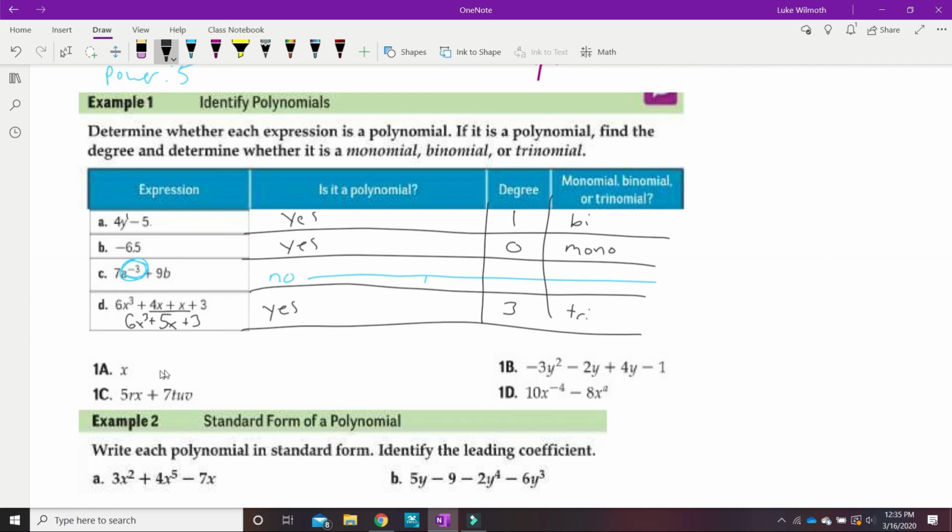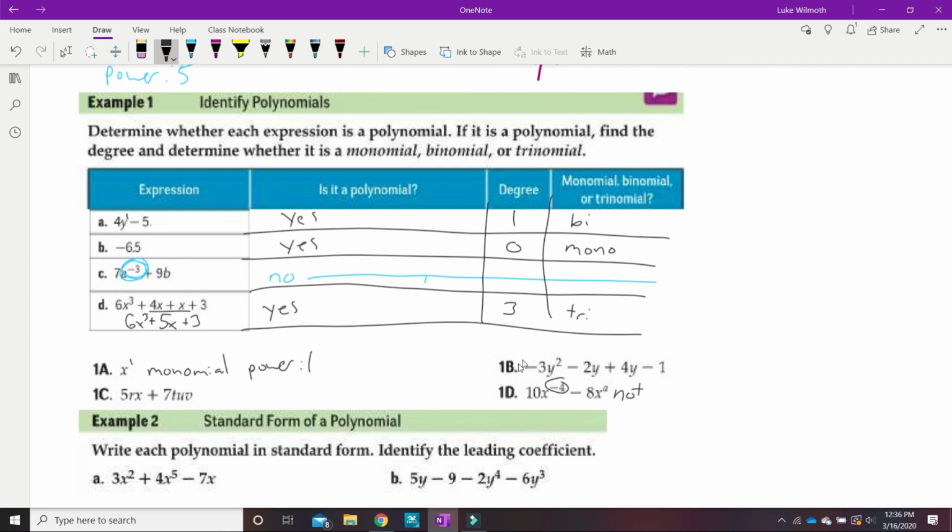All right, so let's just say which one is not a polynomial. This one here is not a polynomial because of this -4, and this a doesn't make things very easy either. So this one is not a polynomial. The rest of them are polynomials, so I'm not even going to bother writing that. This is a monomial with a degree of 1, because it's x to the first power.